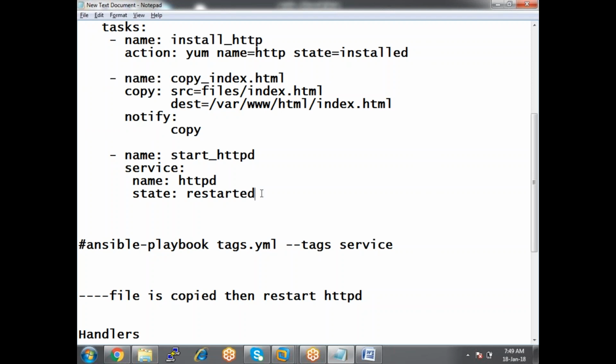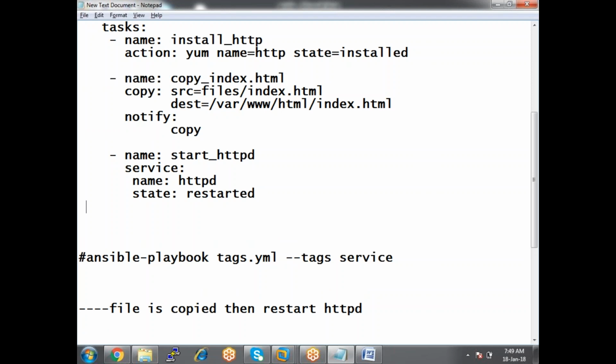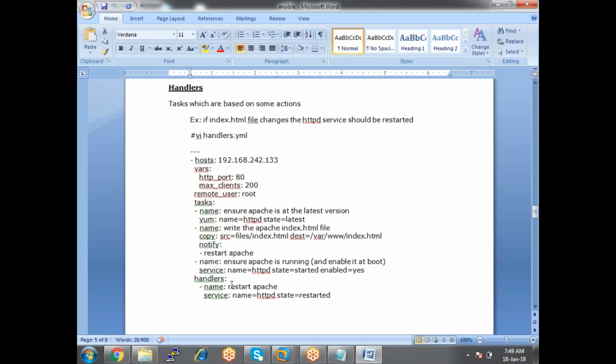Obviously, if something is notified, we need to handle that particular notifier. Then how do we handle it? With the help of handlers. This is handlers.